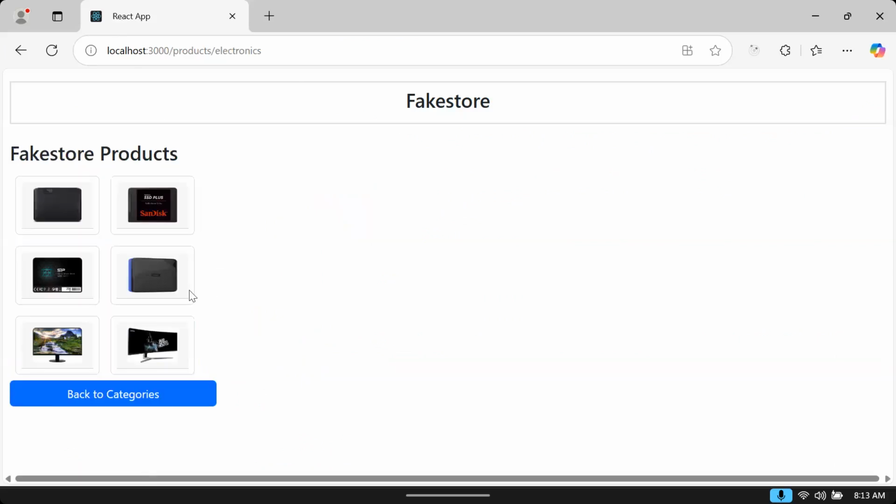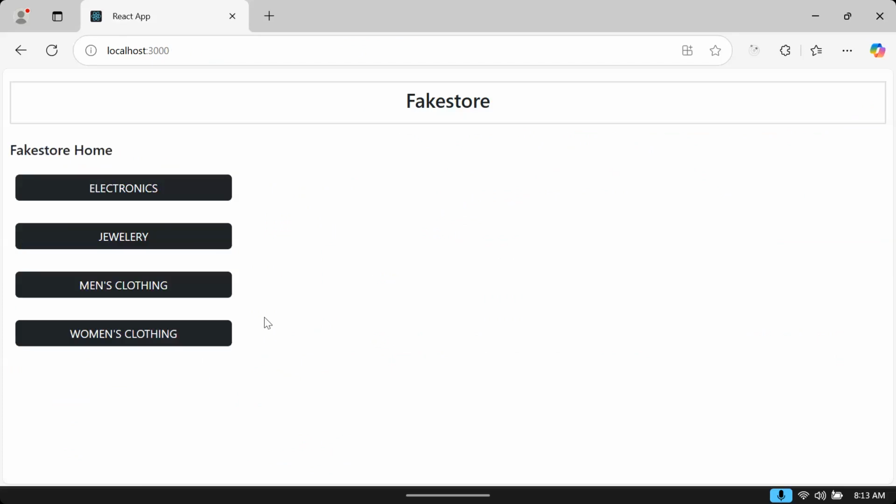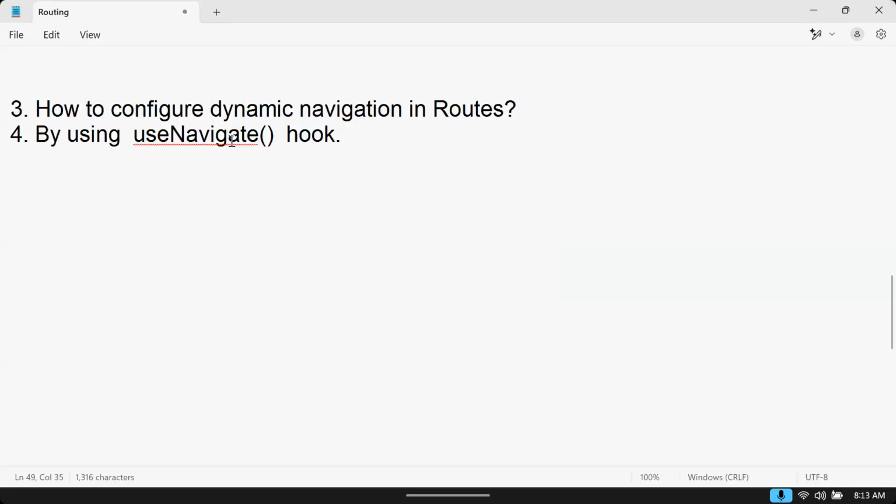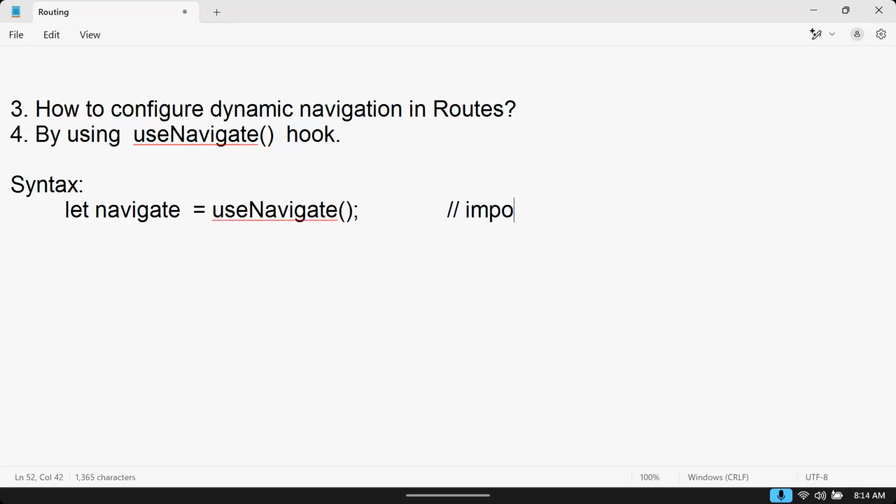Dynamic navigation is managed by using useNavigate. So syntactically, navigate is equal to useNavigate. Here you have to import from React Router DOM. Navigate uses a path.